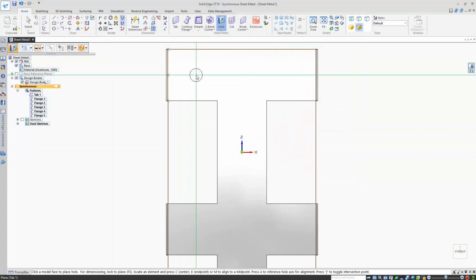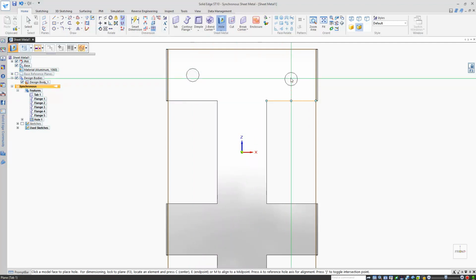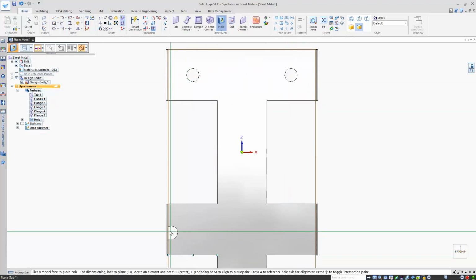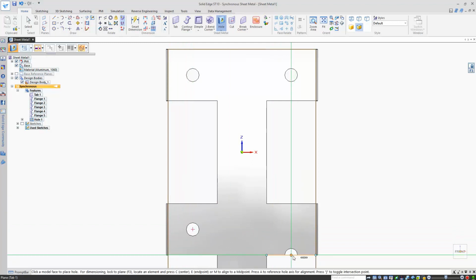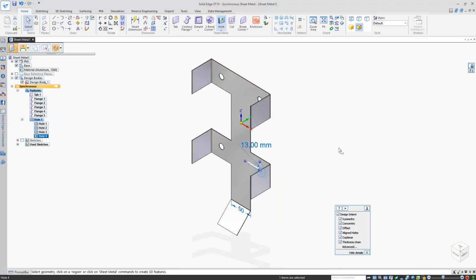For the locations, I'll use midpoints from 2 edges for each hole. I'll hover over 1 midpoint, and then another midpoint, and now the hole can snap to each midpoint. Left-click to place the hole once your mouse is in position, and then find the next 3 locations with exactly the same method. If I cared about accurately dimensioning their positions, I would add dimensions in 3D, but that can be done later, so I'll finish and place my dimple.